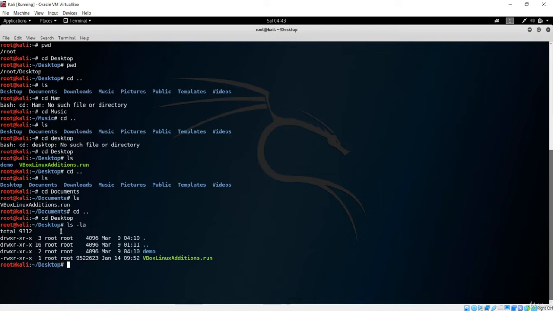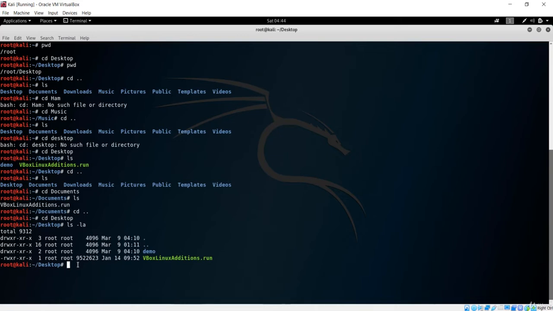It also has detailed information about these permissions, and we will learn about these permissions using the chmod command in the upcoming lecture. But for now, you can see the detailed information of this folder with this ELA attribute inside this ls command. So you can see we now have a detailed list of the files and folders including the hidden ones with this ls command.